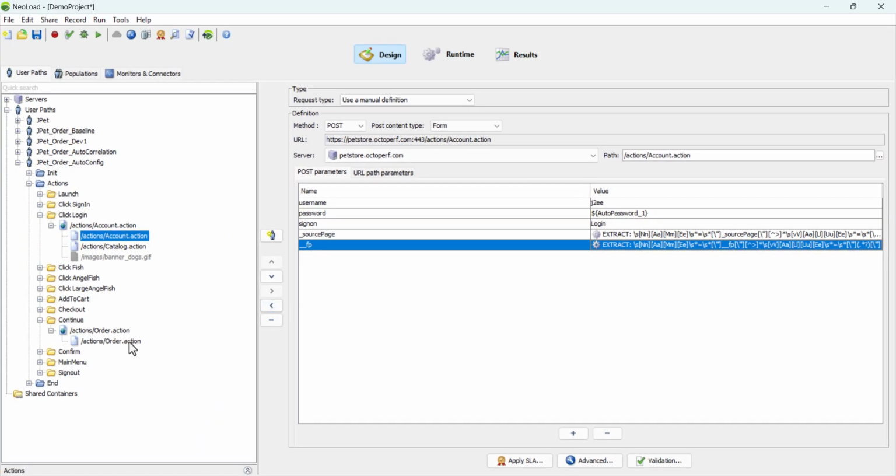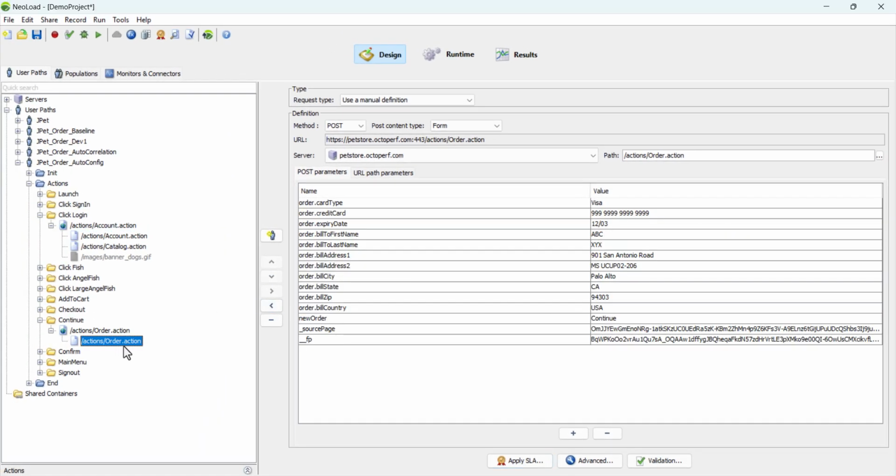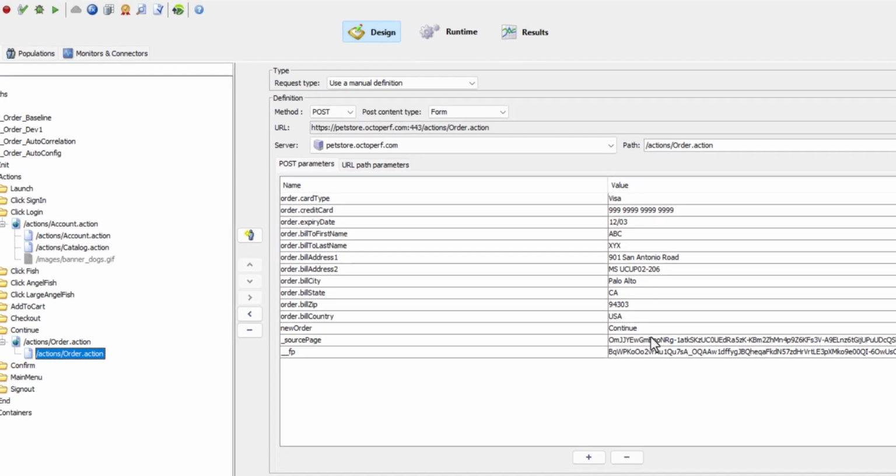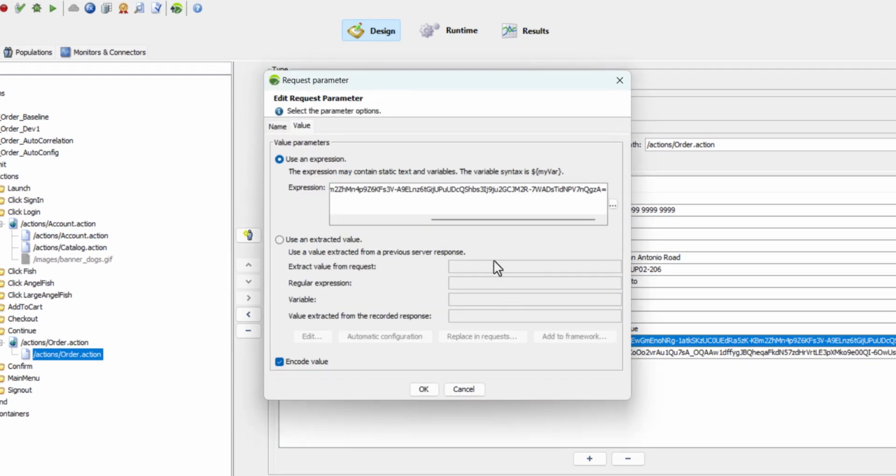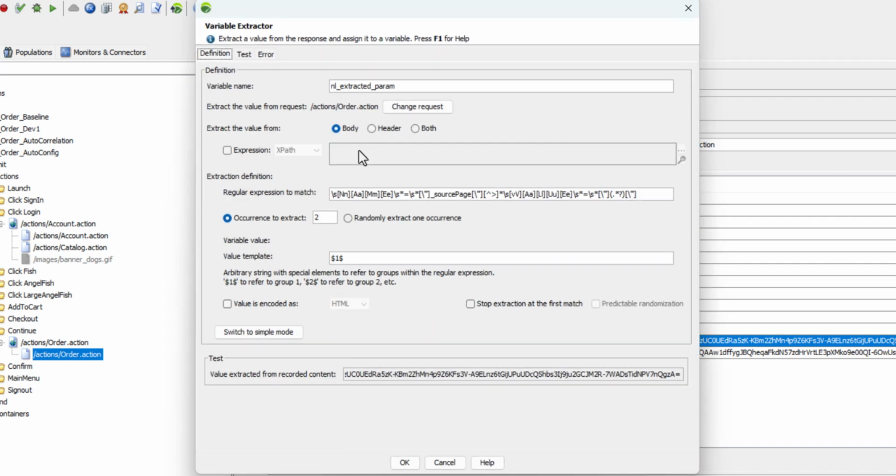Let's repeat the same step for order.action. Here we are seeing another 2 sets of dynamic values. So let's see this. Source page, click on use an extracted value, click on automatic configuration, edit, change the name.